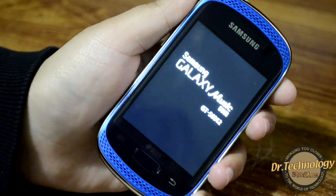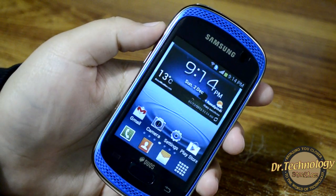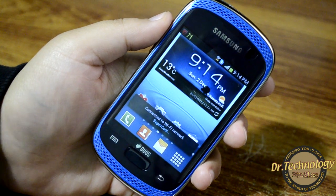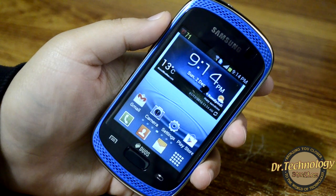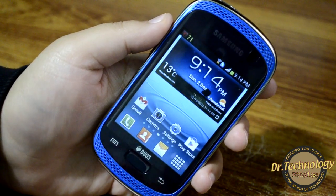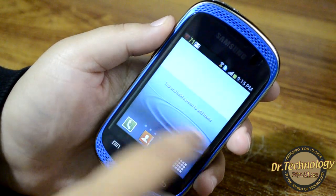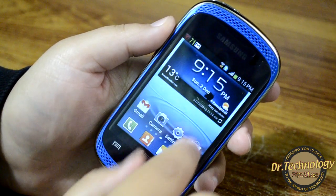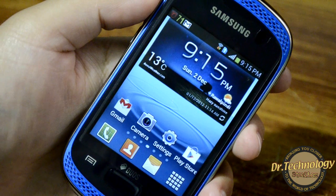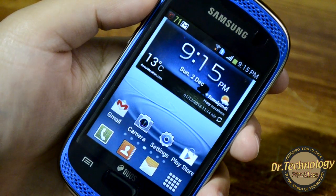After a small vibration, here we go — the device is all powered on. This is the lock screen, and here's how you unlock it. Here we have the home screen, which looks quite similar to what we get on the Galaxy S3 because this is running the Nature UX UI. It has all the features Samsung Galaxy S3 had when it was introduced. We have multiple home screens, and you can pinch to see all screens on one page and jump right into any screen.